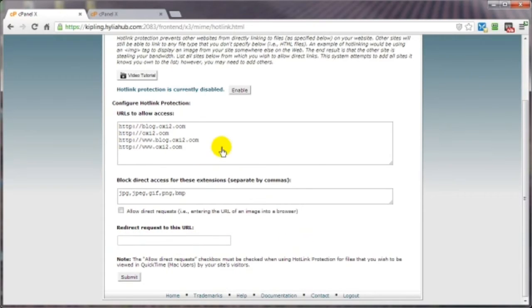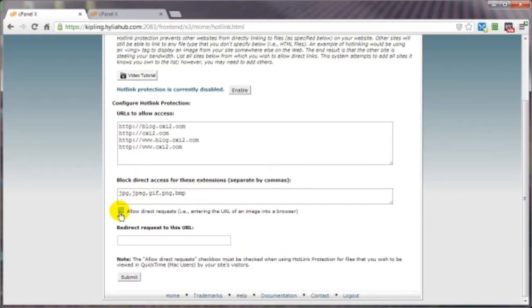You may just block it, so then they would just get an error on their website where they're trying to post that image and take your bandwidth in the process. And here you can put the different types of extensions, whether they're just images or even PDFs or zip files or whatever. Most of the time, though, this is just going to be to protect images, and that's why by default you've got the most popular image extensions here.